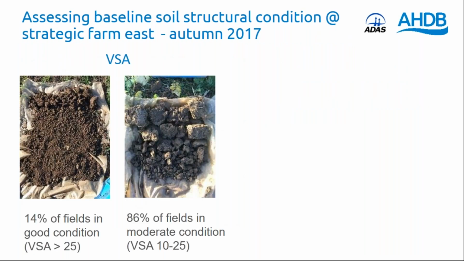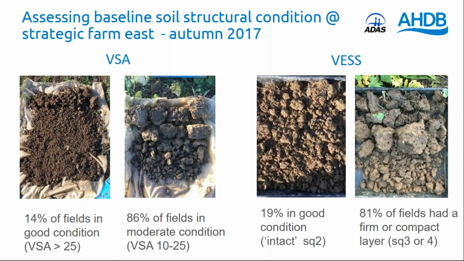So we did that in autumn 2017 and again in 2020, just this spring just gone. I'll just show you some of the pictures. This is the VSA and then on the other side the VESS. So fortunately they agreed with each other. About 14% of fields were considered to be in good condition, greater than 25 for VSA, and 19% in good condition using the VESS, whereas 86% were in moderate condition, 81% having a firm or compact layer, SQ3 or 4.